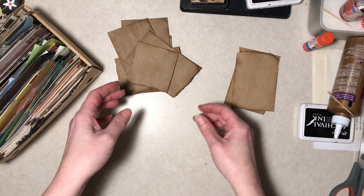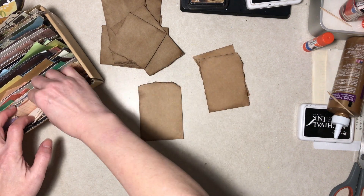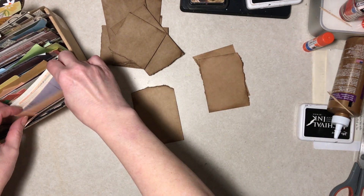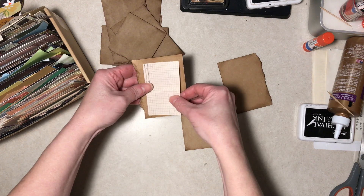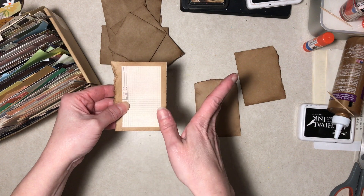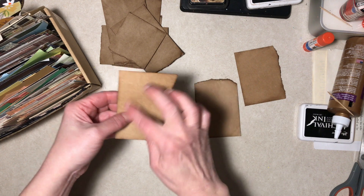They all have a raw edge on one side to make them look more vintage. Helen had a paper on the front of each one, somewhat decorative but not overly so — you could put something on it. I would do the same thing, kind of tack it and then sew around. She had white painter's tape on the back where you could write, but I think I'm going to put paper on instead because I have a lot of cutter cutoffs.